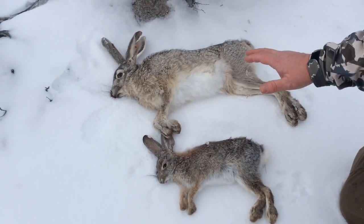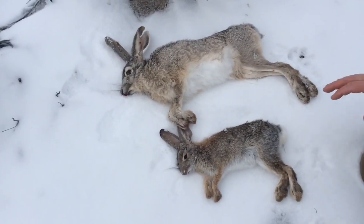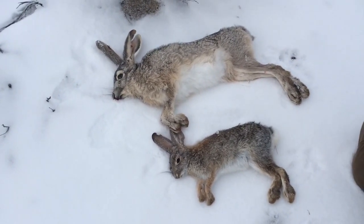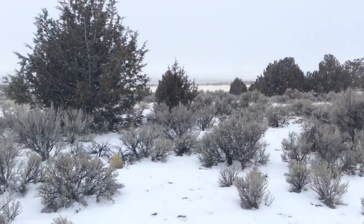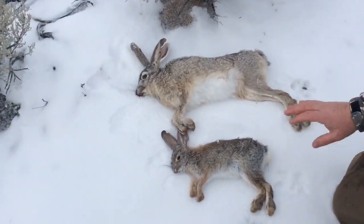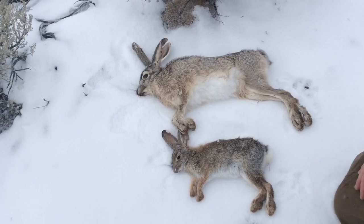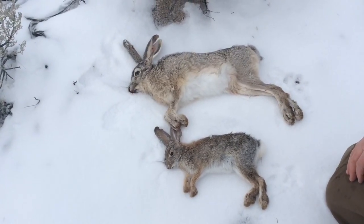I'm hoping to eat both these guys and we'll see if they're looking good enough to eat after we clean them. I'm not too worried because, as you can see, we've got a lot of snow out today and the temperature right now is actually below freezing. So when it gets this cold, if these rabbits were diseased, my feeling is they probably would have died a couple of months ago as they've been living in the snow here for a few months.